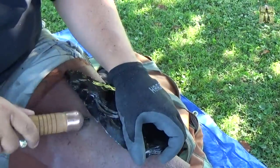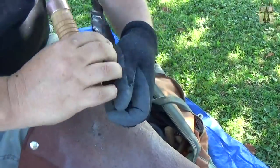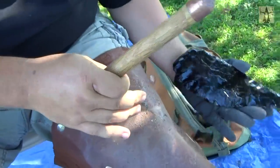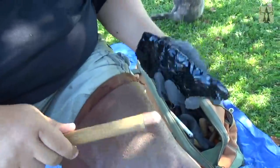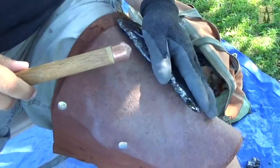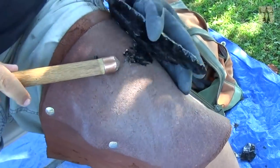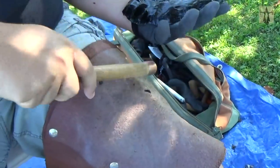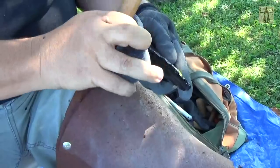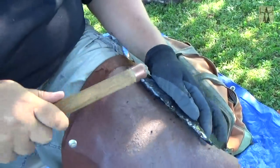A lot of the problem areas are resolving. Hopefully I'm not going to create a new one. There's flakes running down my leg. They're going to split me open. Obsidian, that could be razor sharp stuff. Yeah, especially those fresh flakes.